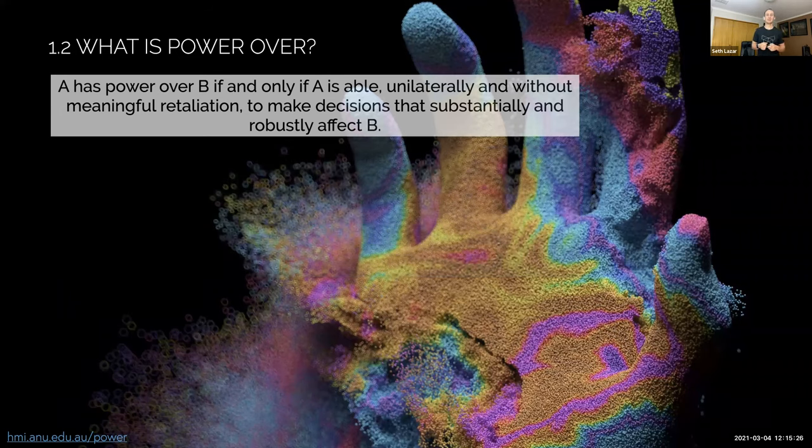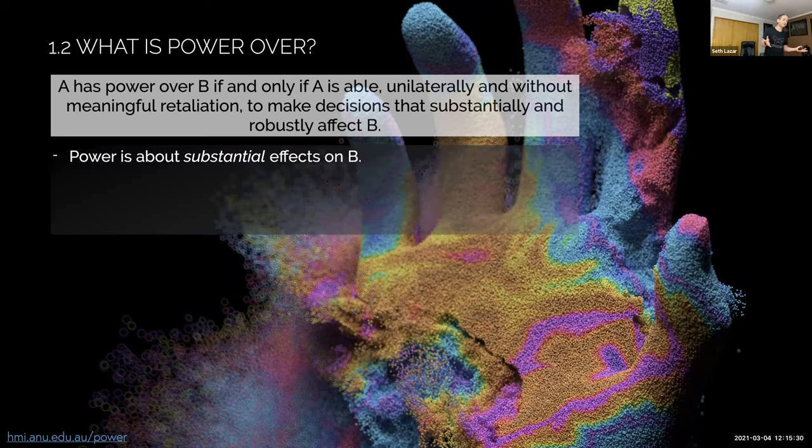Okay, let's go through the idea of the effects that I'm talking about. So there should be substantial effects. Well, look, A doesn't have power over B if A can make only a trivial difference to B's life. That's pretty obvious. One thing I want to highlight though is that, suppose B is a group, rather than just one individual. It might be the case that the effect on each individual member of B is pretty small, but taken in the aggregate, it's pretty significant, right?